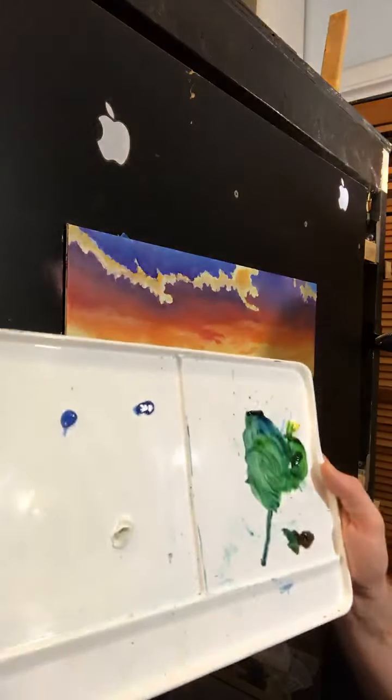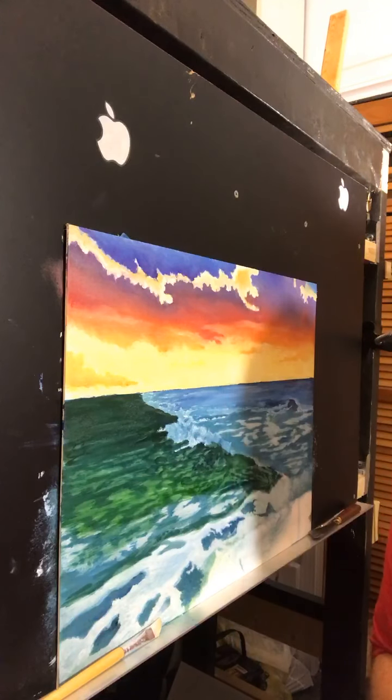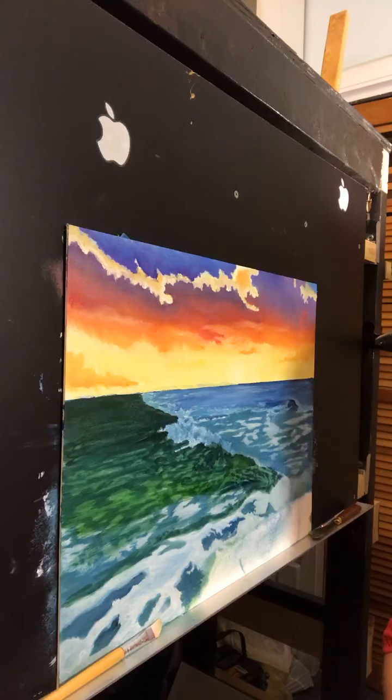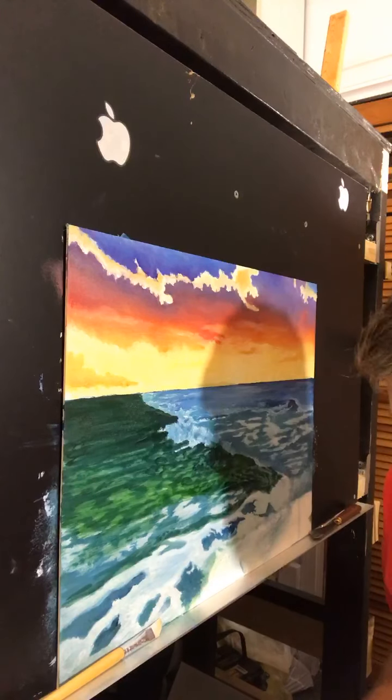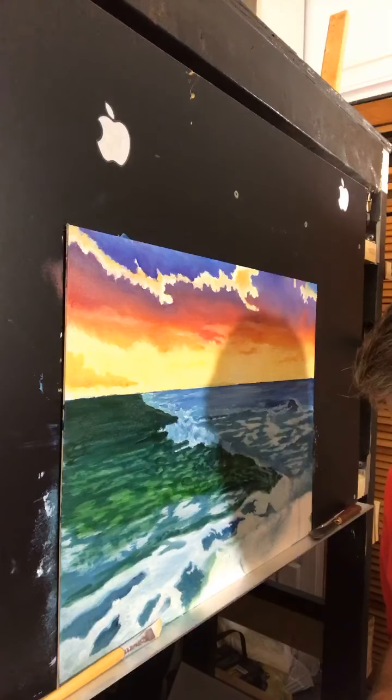Got my palette here, mixed up a green with Prussian blue and burnt umber. That's how you say that. Brown, basically. Green, blue, and brown. Trying to mix up this neutral color in here. When you add brown and blue together, you get a nice gray color.